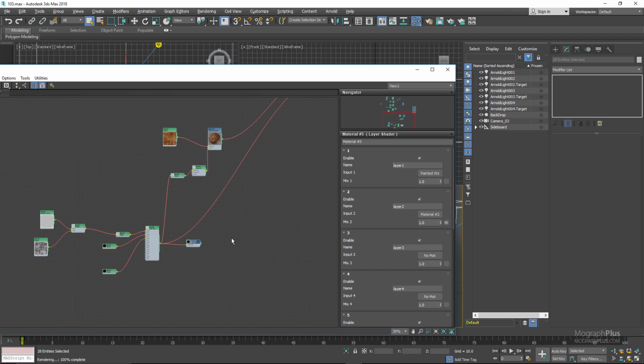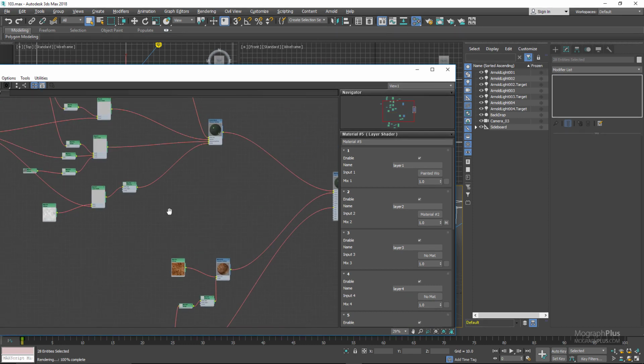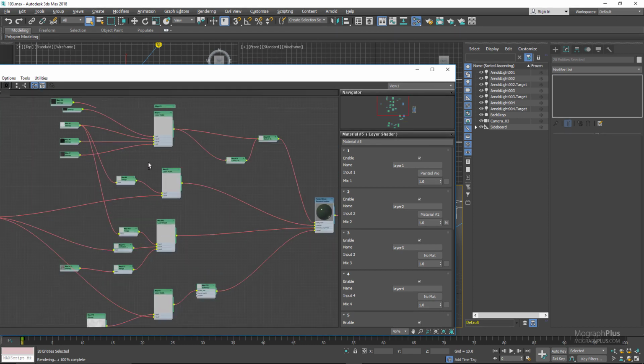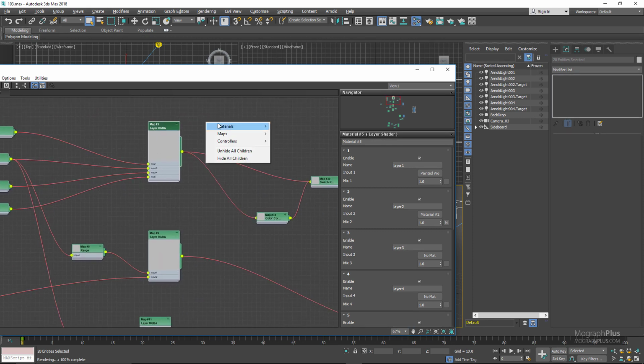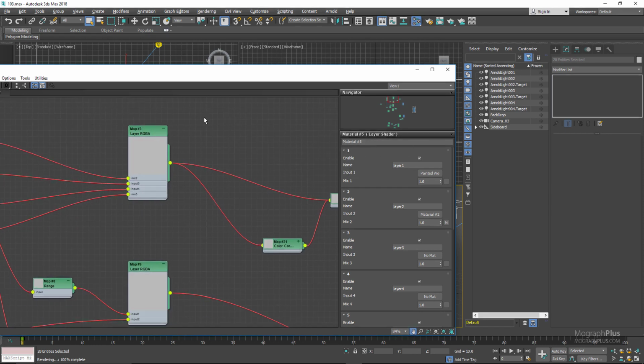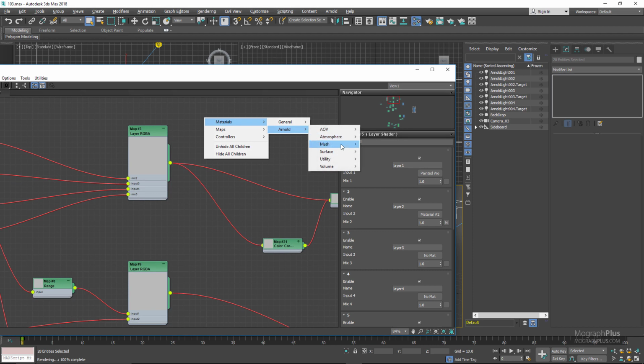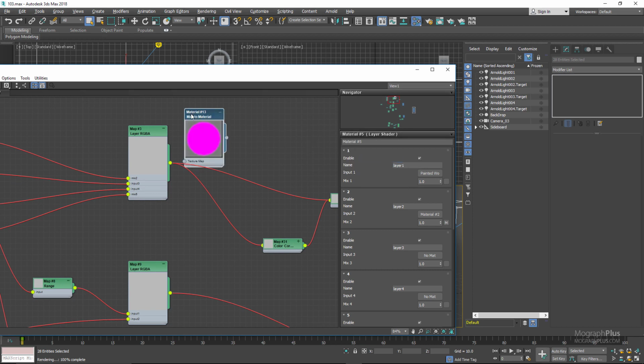Perfect. Now, let me take a look at the different maps that we have here. So first of all, this is the base color map that we have assigned. I'm probably going to need to have a map to material all the time.